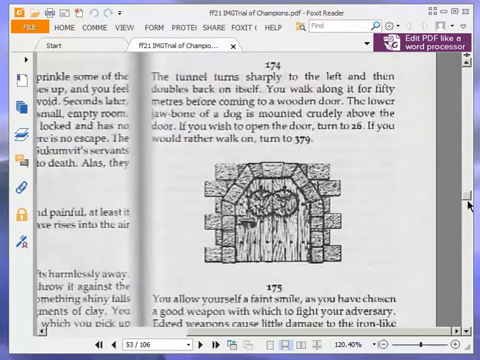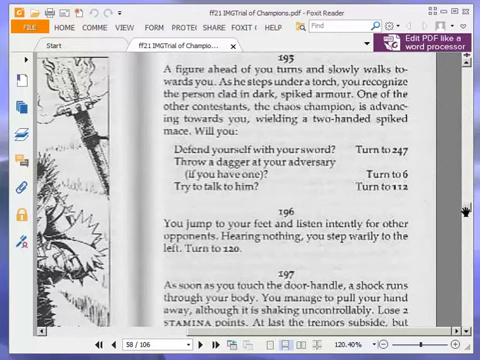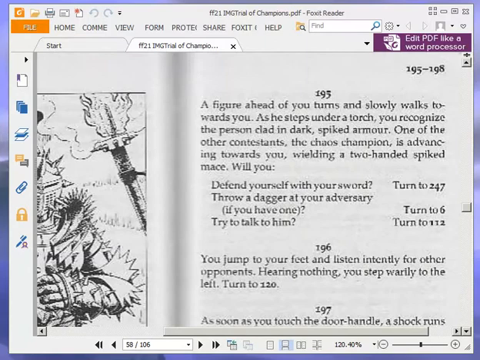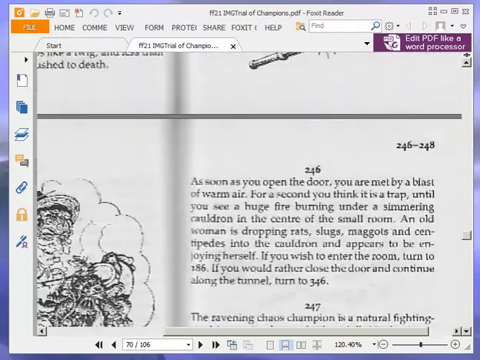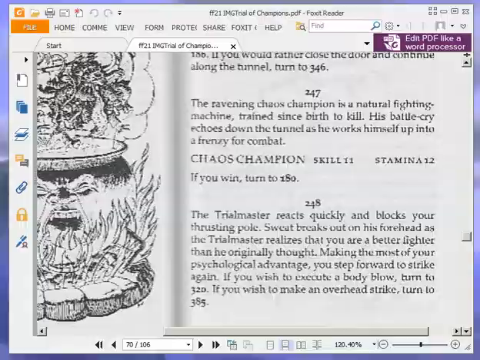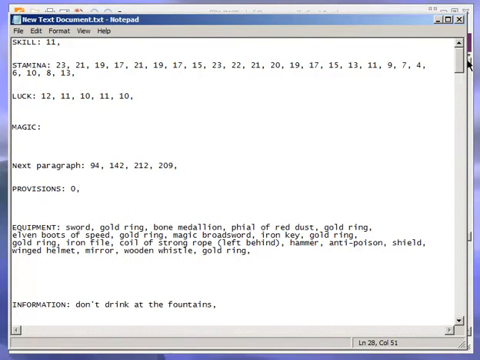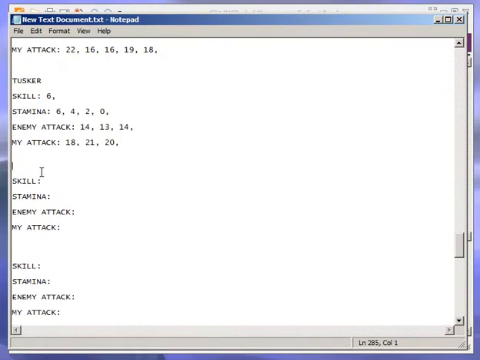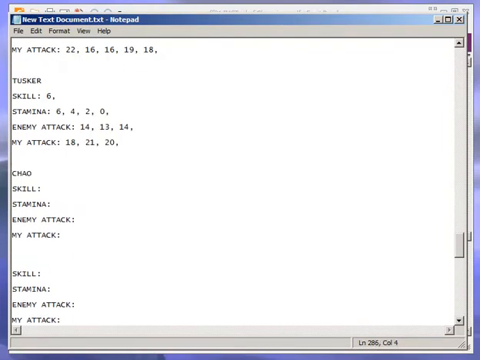Just realised I hadn't seen a picture. I didn't show you the picture of him properly. There he is. There we go. Anyway, where are we going? 247. Chaos Champion 11 and 12. It's another extremely difficult battle. He does not make this easy, does he, Ian Livingstone? Chaos Champion. I mean, the very fact he's a champion fills me with dread. He's a champion, which means he's beaten other people, several other very tough people, strong people.